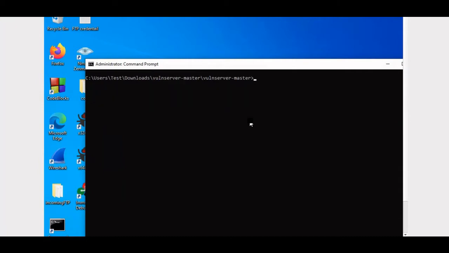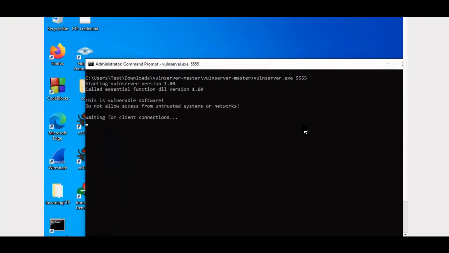If you want to specify the port, you can do it. What I'm doing is 5555, or else you can just leave it as is, since by default it's 9999. That is the default port for this vulnserver.exe. I'm specifying this port number, 5555.